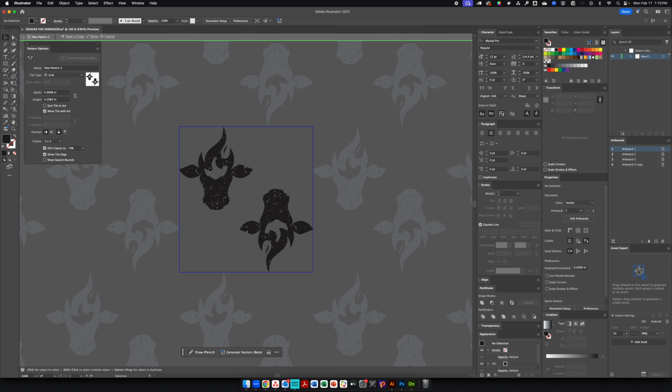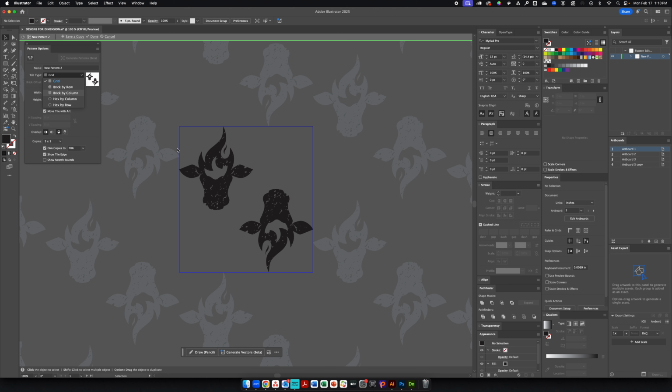So these are our two main, and then it repeats this pattern throughout. Now in here you have your choice of how you want these things to be. I want them to be kind of offset, so I'm going to choose this Brick by Column, and then you will go ahead and see how it changes these things up. And then here you can see how many copies. This basically shows how wide of a pattern you can make.